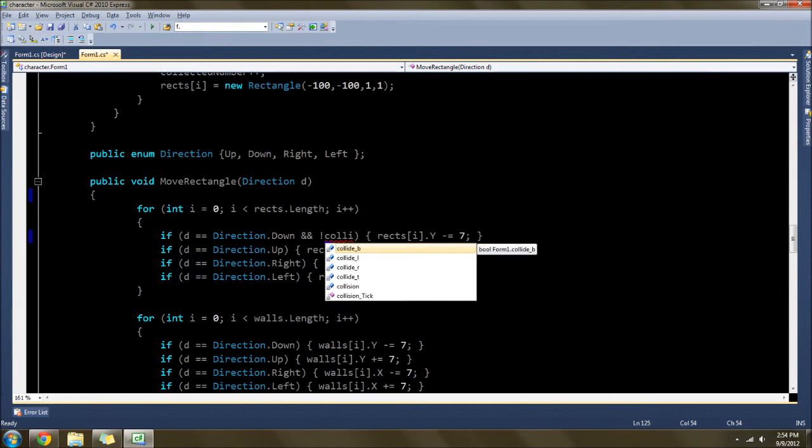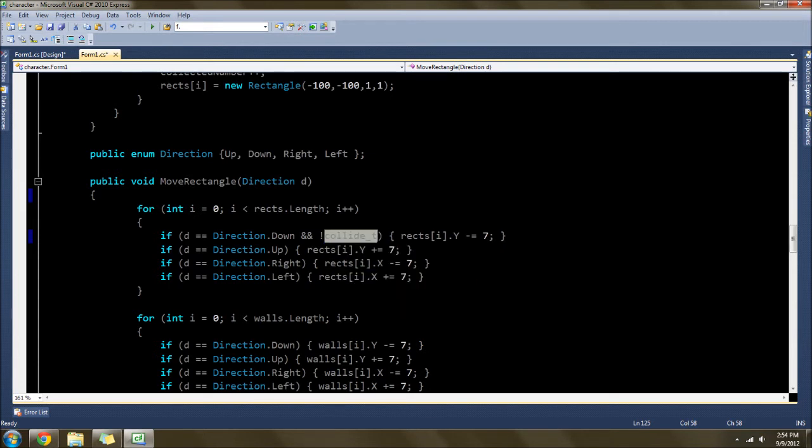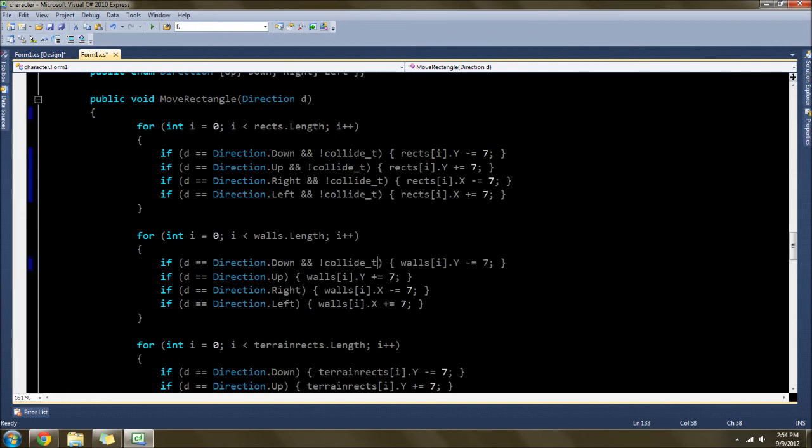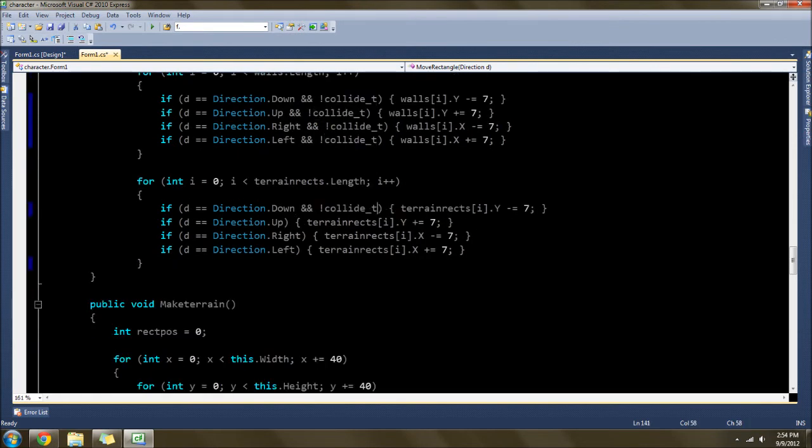And let's see. This is -7 on the Y. So it's moving upwards. So this would be top or T, and not collide T. Now we need to change all these just like this, and then we need to change them to be the correct collision, top, bottom, etc. All like that.